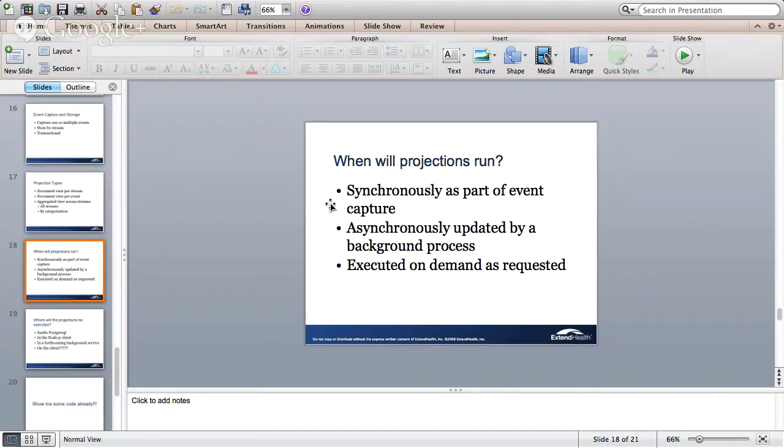Since we can run JavaScript in either the database, the Node.js server, and even, crazy enough, in the browser, I want to have a model where we can specify that projections can either run synchronously as part of the event capture. So as you capture the event, Postgres itself will update the read side views at the same time. If we come into a circumstance where we have very few writes but an extreme number of reads, it probably makes a lot of sense to do the updates synchronously.